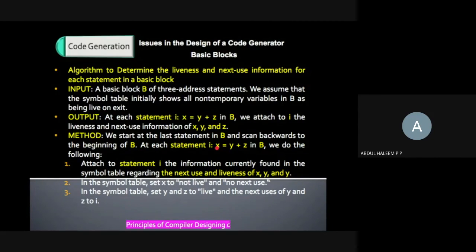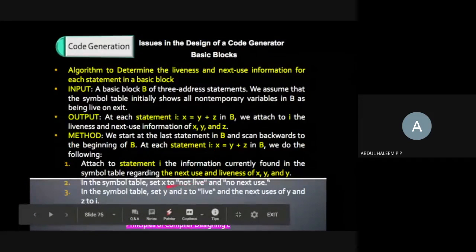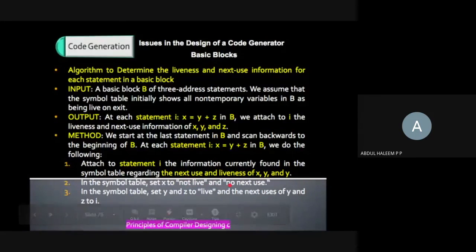So at this moment, we'll say that X is not live and has no next use, whereas there is a use for Y and Z. This is how we will compute each and every statement in a basic block, and corresponding entries for next use and liveness will be added in the symbol table for each variable. These values will be used to judge the liveness of a variable at any point in the program, looking at the basic blocks.